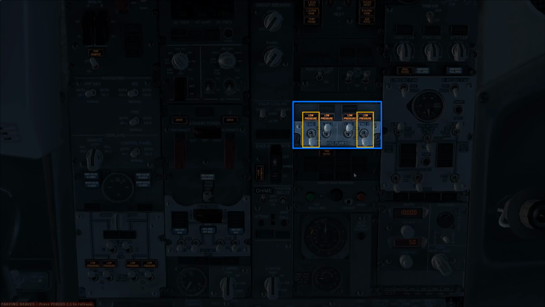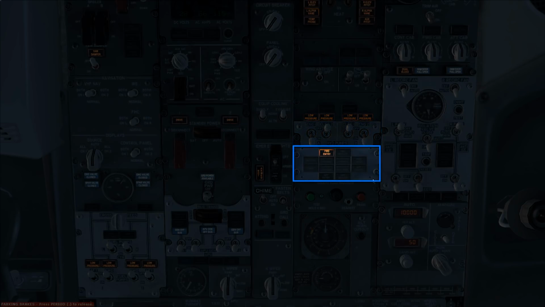One of the pumps in each system is driven by an engine, and the other is driven by an electric motor. So on this panel, you have simple on-off switches to turn the pumps on and off. You have low pressure lights for each pump to indicate when the pump is producing low hydraulic pressure, which normally means there's a fault. Also, for the electric driven pumps, you have an overheat light.